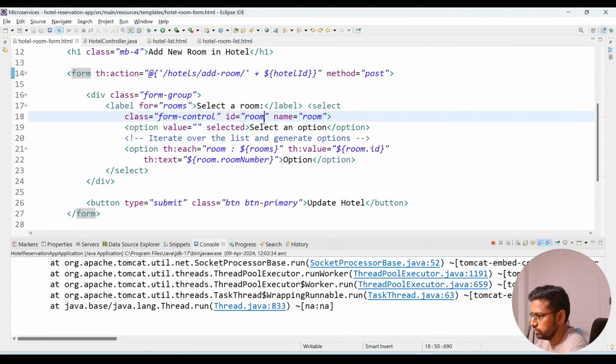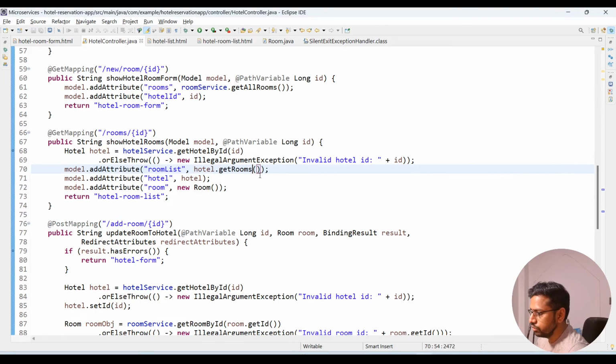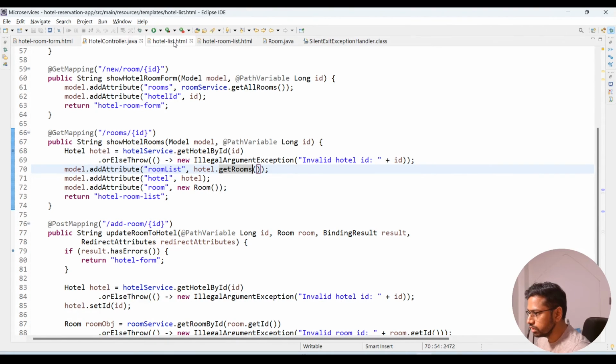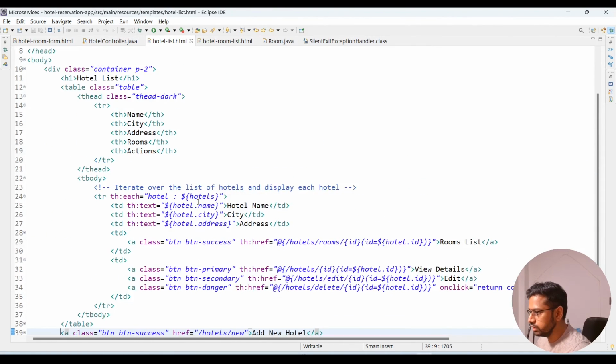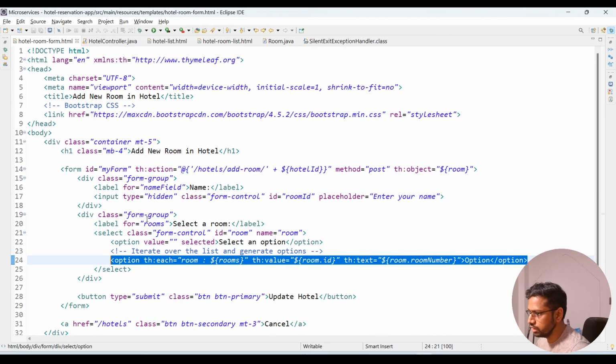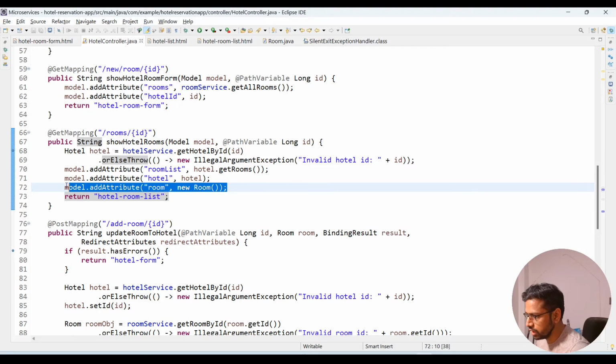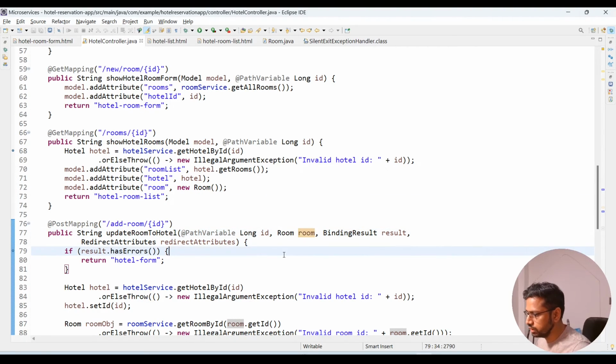So what we can do is, okay, so after a lot of time that I spent on this error, what did I do? Basically I didn't do much, rather than provided an object here of type room and associated this with the object, and coming back to controller, I'm passing an empty room object as well, which I'm getting in the post mapping.